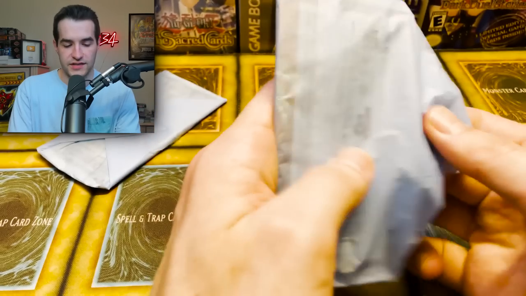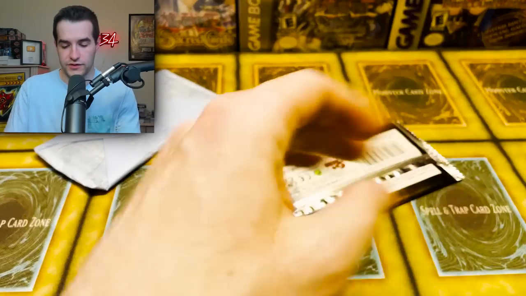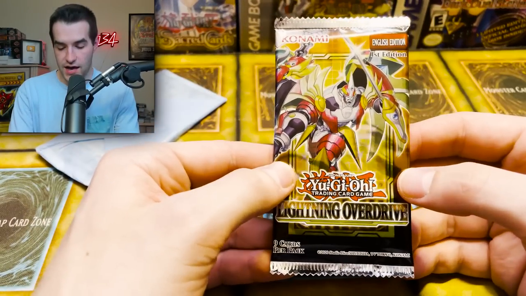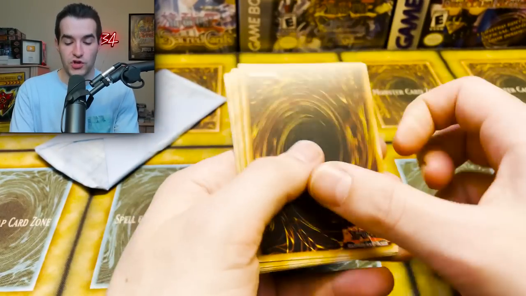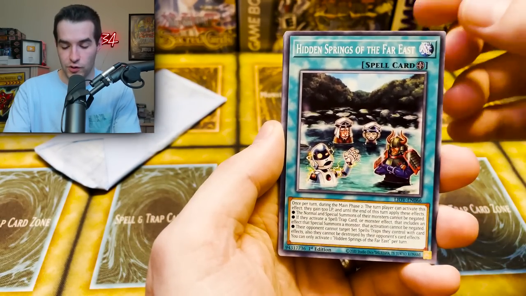We will see what else is inside. And then, of course, you have the top loaders, which might be, like, nicer cards or whatever. So, let's see. We have Lightning Overdrive. All right, so some recent sets for sure. I guess Circuit Break is not that recent, actually. It's just not great because there's not much left in it because they've reprinted everything.